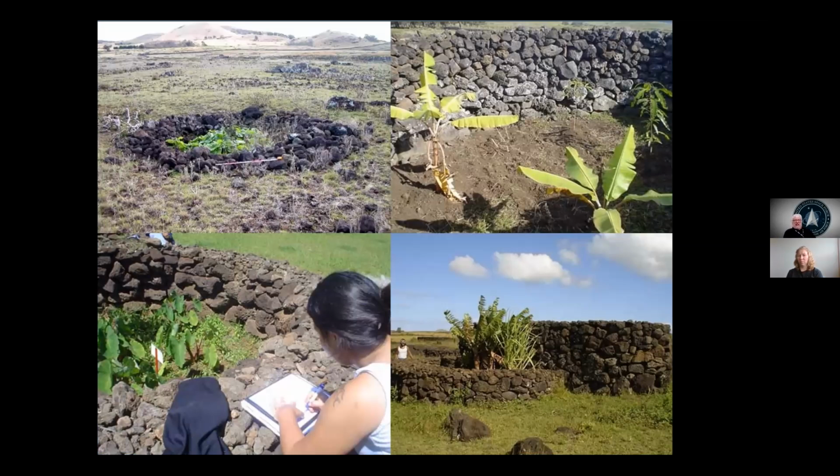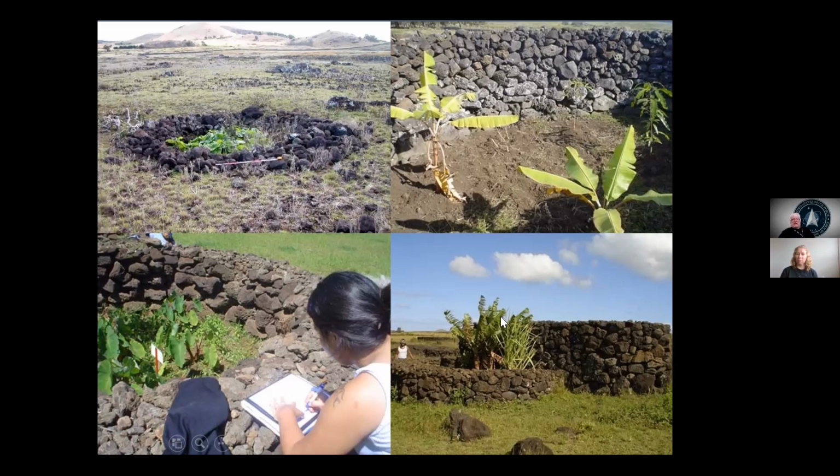And this is because the island is whipped by pretty ferocious winds during parts of the year. It's definitely subtropical there, and you get a lot of salt spray that comes off the ocean. And unless you can protect your plants, the plants generally get whipped by the wind, and then they also get salted by the wind, which causes the plants to be stunted or die. And so what we see is a lot of these subterranean gardens with plots with things like taro and sweet potato, root crops that are growing, and probably also gourds would be growing in these as well. Actually, that's tobacco right there.